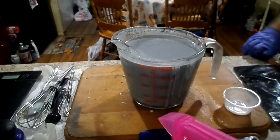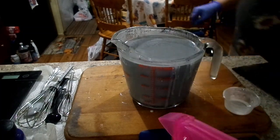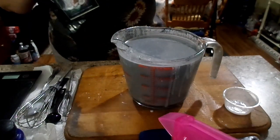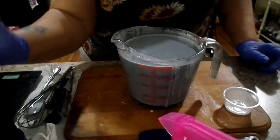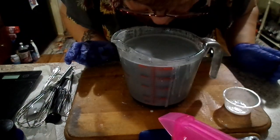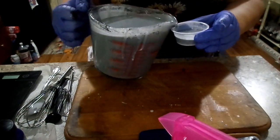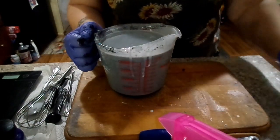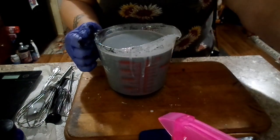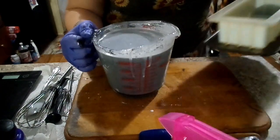So hang on one second, I check the camera. Okay, we're going good. Alrighty. So this is the activated charcoal. It's very fine, like I had shown you. That was a little tiny, like 1/8 of a teaspoon, that I used like 3 of them. Use however many you want to get the right color. And that smells really good. Okay, I usually pour just a little bit in my tester. The tester is because you're wrapping your soap in cellophane bags, so people aren't going to be able to smell the scents through them. So I make the little testers.